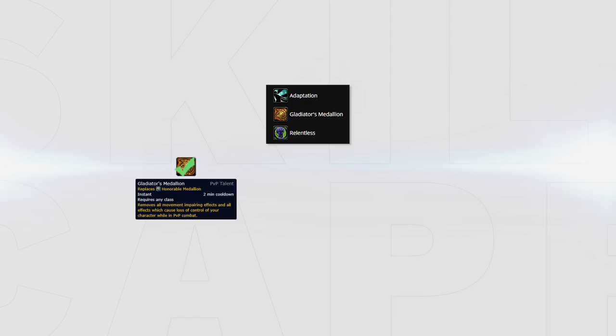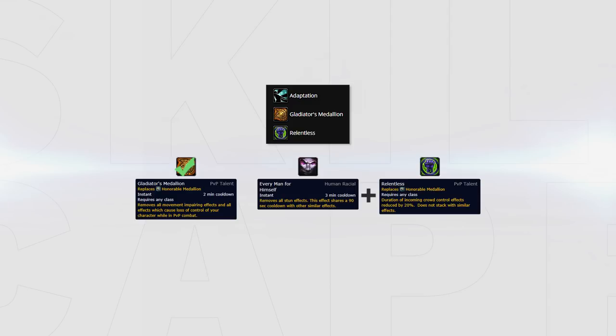The only race where this may change in terms of not wanting to use the Gladiator's Medallion is if you are a human. Human can provide a failsafe to dying in stun on its own, meaning the use of Relentless can come into play instead. You could play the medallion with human, but you must be careful, as it now has an increased ICD of 1 minute 30 seconds instead of 30 seconds like before, as well as having a 3 minute cooldown.